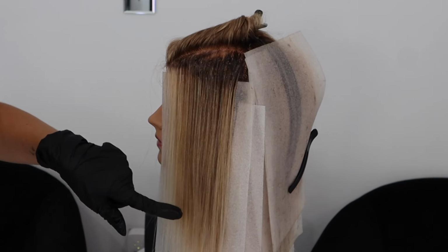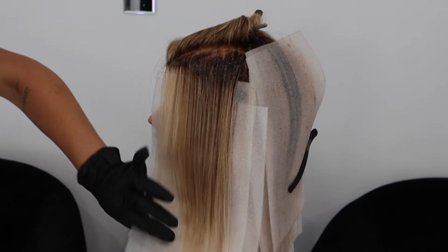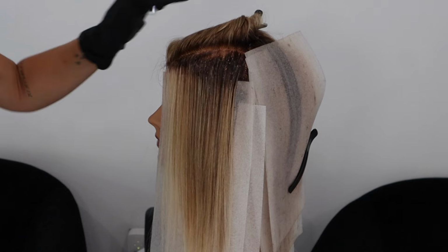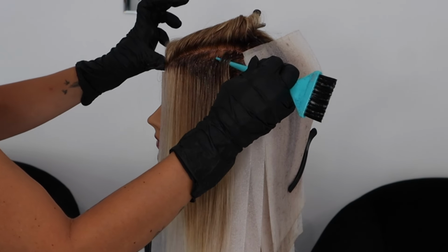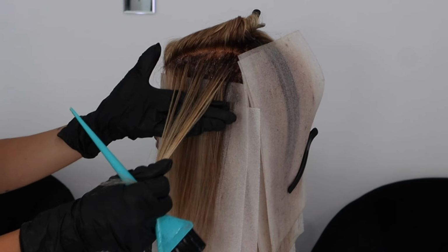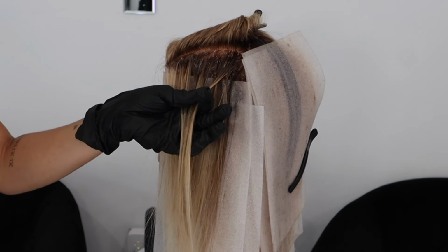Now this section right here, I'm going to go all the way through the ends. So that first section here, around the face that I did, I left a little bit of the ends out. This one, I'm actually going to drag it all throughout the bottom. And in this top section here, I'm also going to leave the ends out. Again, a little bit chunky going away from the face, and then I'm just going to go a little bit thinner around the face. So did you see that? A little bit more bolder and deeper, a little bit thinner going toward the face.